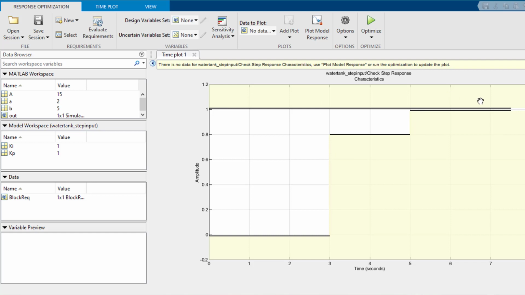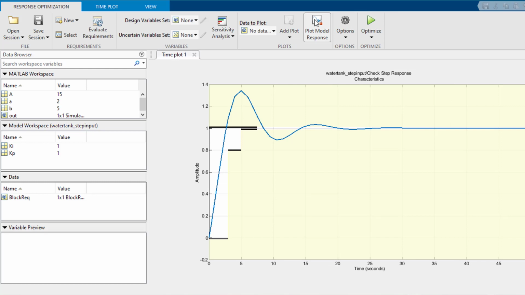Since settling time was set to be 5, these lines show this condition. For now, we can plot the model response, and you probably will see that this response doesn't match the required specification.